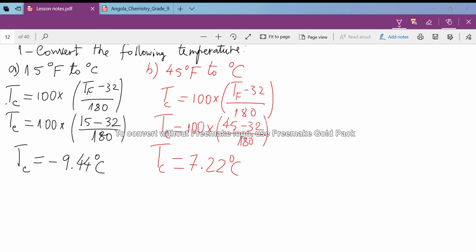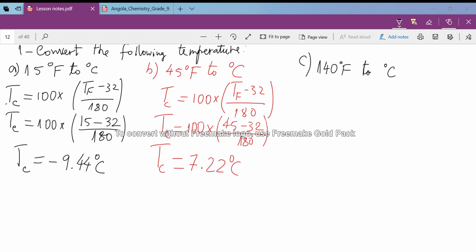Okay, so it's clear and easy, hopefully, for you guys. Okay, let's just try another example. Example C. So C, let's convert 140 degrees Fahrenheit to degrees centigrade. Okay. Pause the video again. Try to do it on your own.